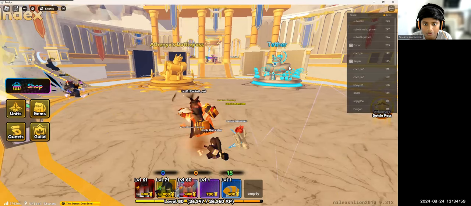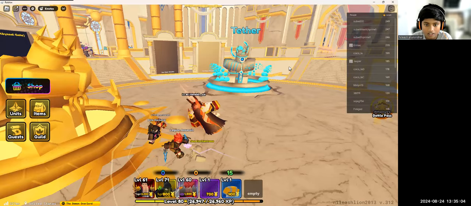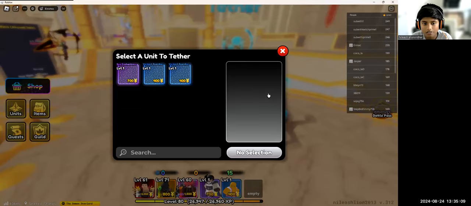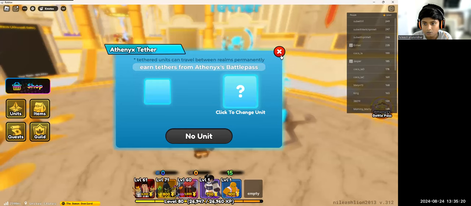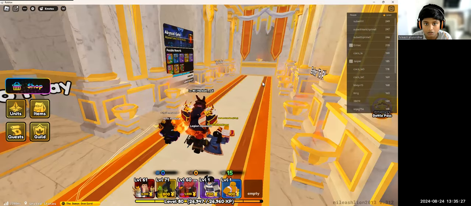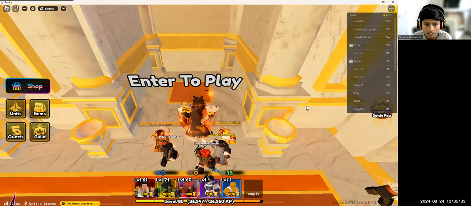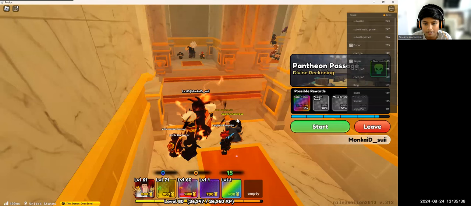You have to roll new stuff. So this tether thing right over here, you need to get tethers. If you roll something, you can only keep it in this server, kind of. To take it to the actual realm, or the main realm where all the other stuff is, you're gonna have to tether it, and then you'll be able to take it.